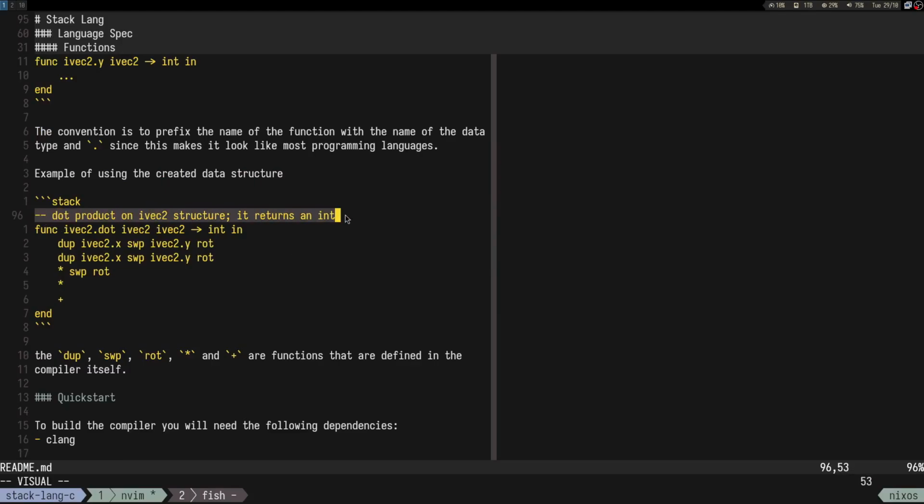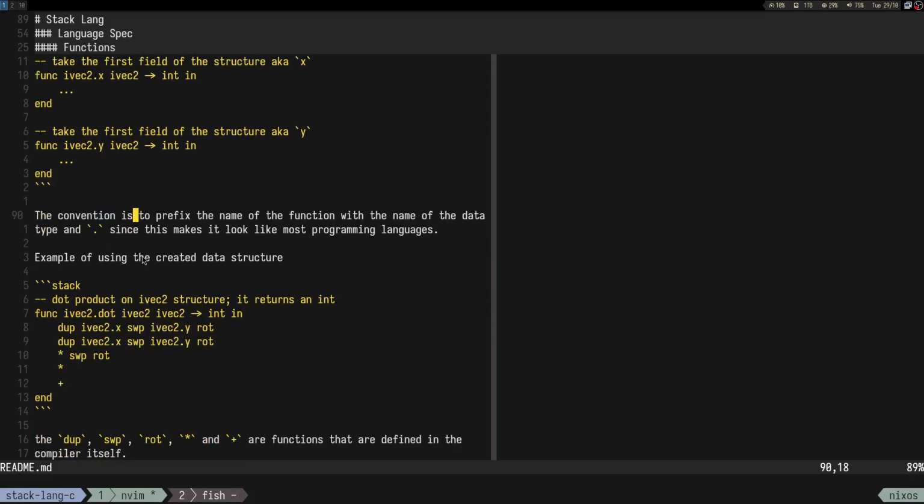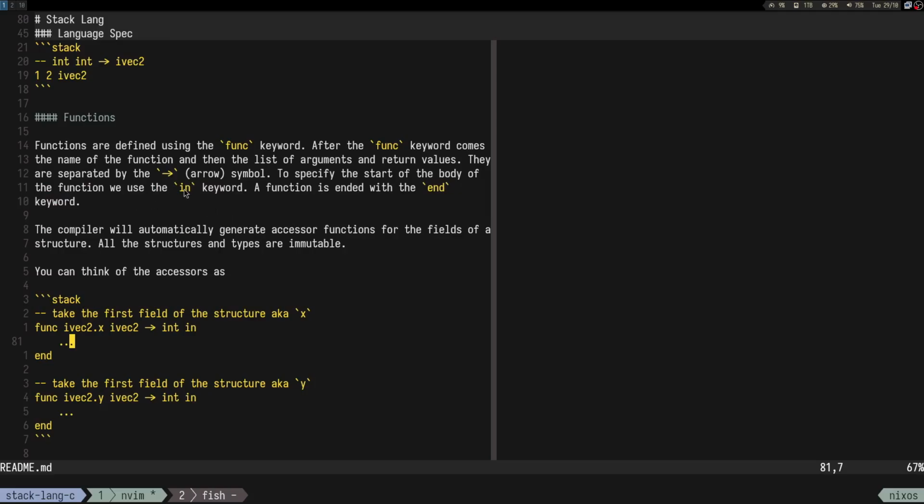For example, I was tinkering around with how we are going to solve, for example, dot product for IVEC, and it looks like quite fun to try and figure out how to use only a stack for doing dot product, right? You have to do DUP and then take X, swap, and all of this. But yeah, it feels quite rewarding to figure out how to implement functions in a stack-based way. So it's more like, let's implement it so we can play around and do puzzles with this programming language. I think that's funny.